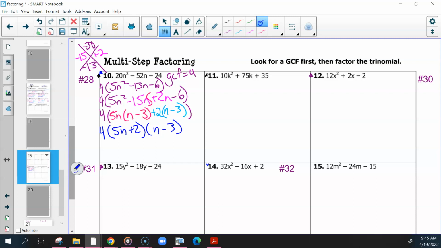So when you go to check things like this, you have different options. You can either multiply the 4 times everything here and then multiply that to everything. You can multiply the 4 to the second set of numbers and then multiply that to everything. Or you can multiply these two together and then multiply 4 to everything. We just factored it out, but we can't get rid of it completely. It just has to get brought along. Otherwise, it would change the answer completely.